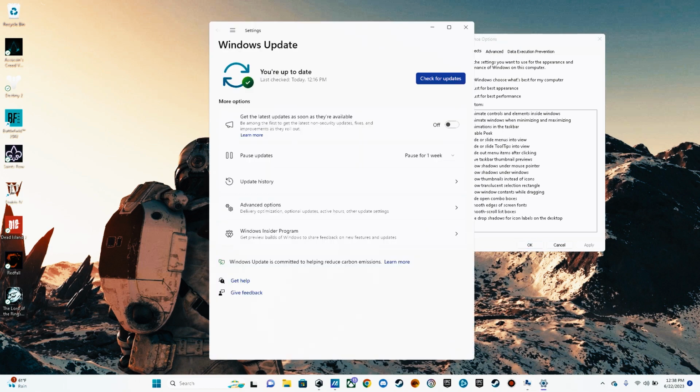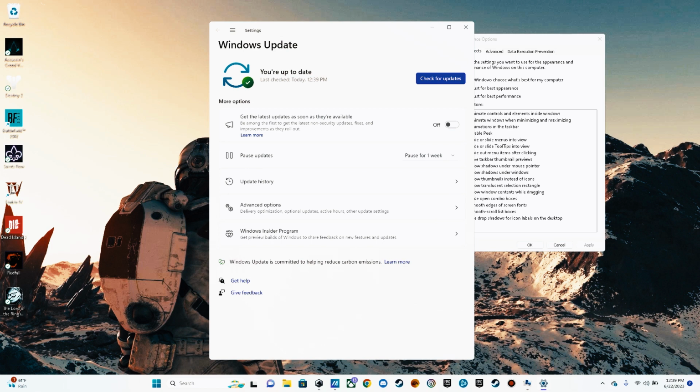Now, when I booted up my machine for the first time, I went to Windows Update. There were quite a few. There was a catalog of updates, and multiple restarts were required for installing these updates. And for any reason that Windows Update does not show that you have any updates available, you can left click, I'm using a mouse right now, or touch with your finger, check for updates, and updates will appear here for you to download.